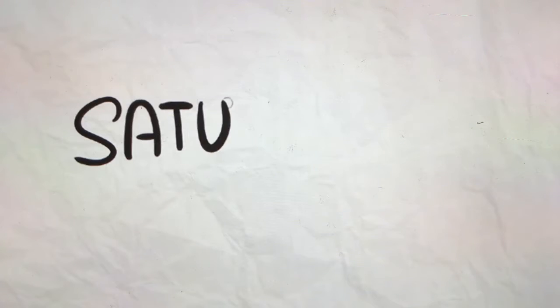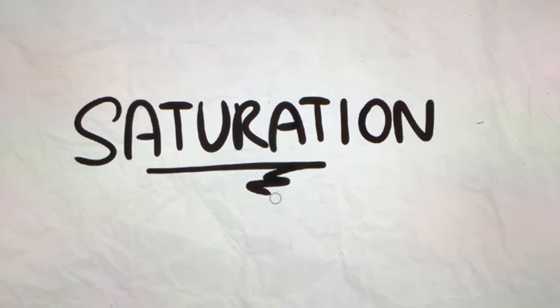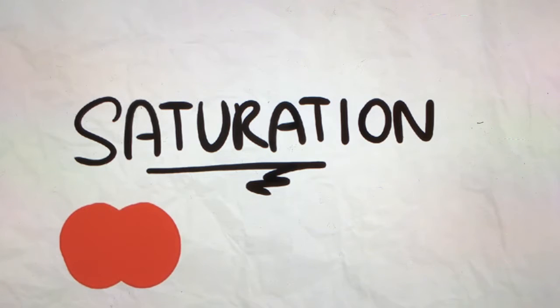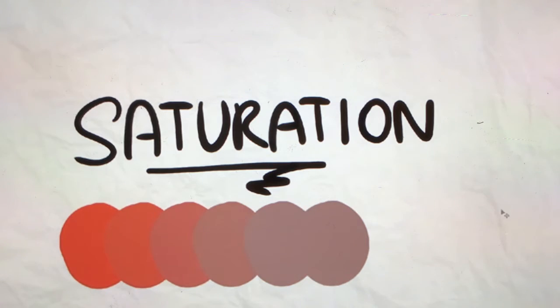The next is saturation. This is a word you're probably going to see a lot if you work with Photoshop or any sort of digital program, and you'll probably hear it a lot too in the art world. This is essentially the intensity of the color. This doesn't change how light or dark the color is. It doesn't change what the color is. It just changes how intense that actual color is.